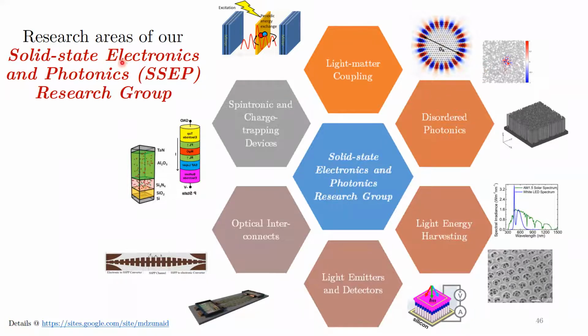That's why we call our group the solid state electronics group, because I used to do research with optoelectronics. So in my research, there was a lot of electronics involved. In our research, we do electronics and photonics together. So basically photonics and optoelectronics, and also some spintronics work related to memory devices. These are the kinds of works we do in our group.